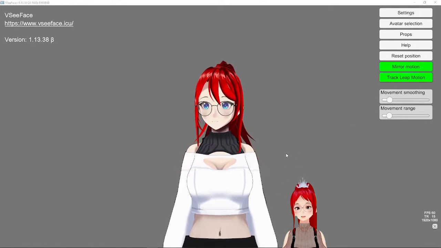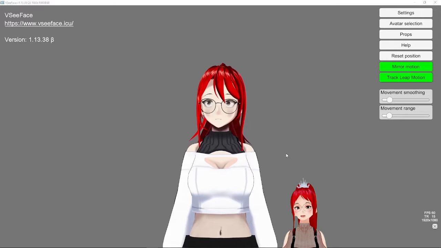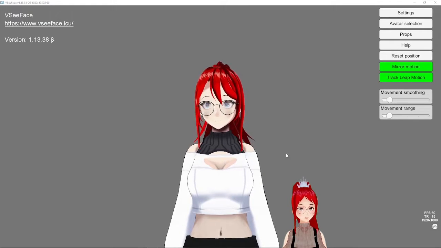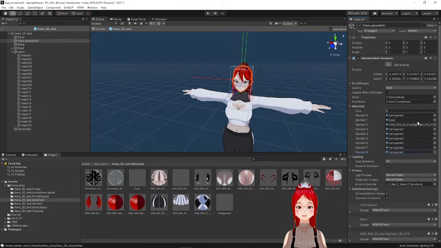If you are happy with this already or just want to tie it to one expression that isn't altering the iris size, then you can keep your avatar with this eye change already. But if you aren't, then it's time to step it up a notch. Back into Unity, we are now ready for this last step. I also want to warn everyone that this step now will render your model useless in any other tracking software so far besides VSeeFace, so keep that in mind.